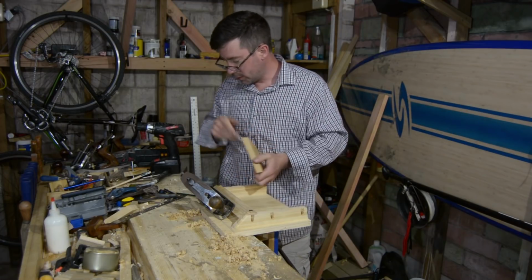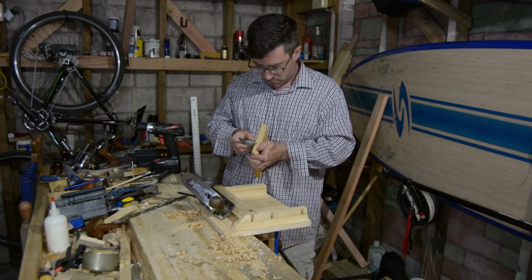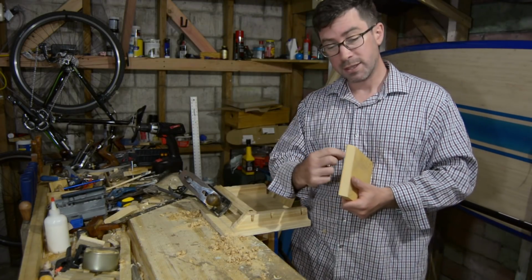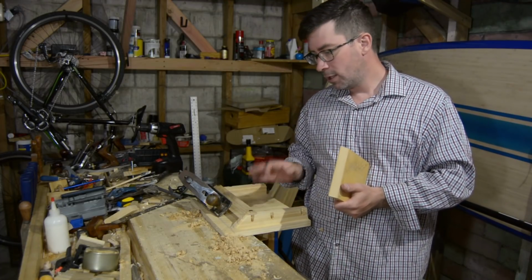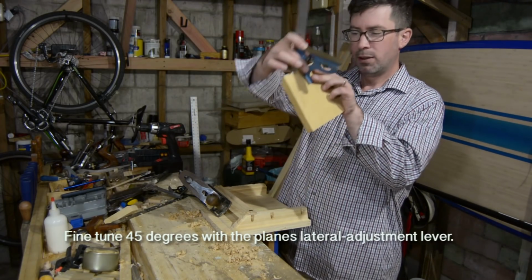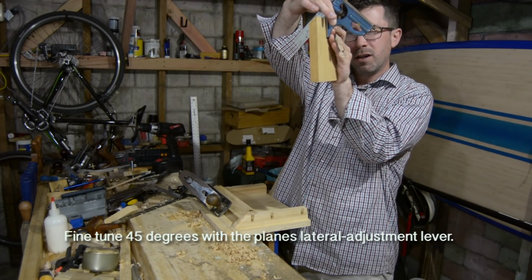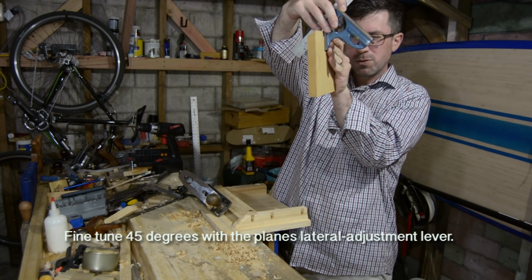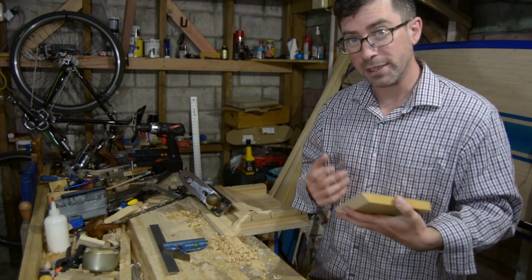Alright, that's 1/8 of an inch. Let's just measure that here. The thickness of that, anyways, what's left is even all the way across, so that means that this is square as to 45 degrees. I'm not seeing light come through. I think that's a win.